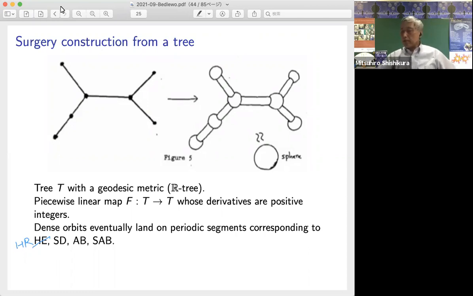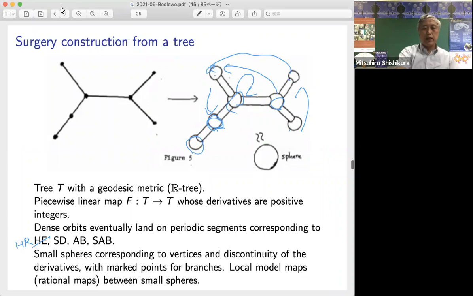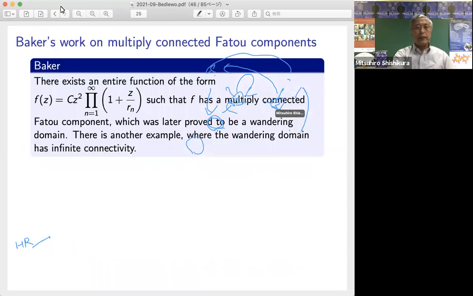You have to add some information about these small spheres, like a mapping here, or mapping here, or mapping there, and so on. So this is like a small rational map, so that they themselves must be a cycle of rational maps that specify what should be happening for the resulting rational map. This I call the local model, so that it represents the dynamics of branches and also the dynamics inside the small spheres.